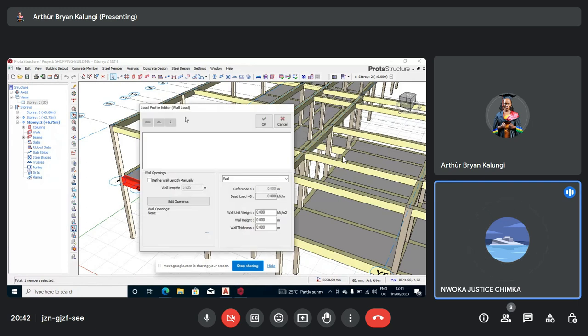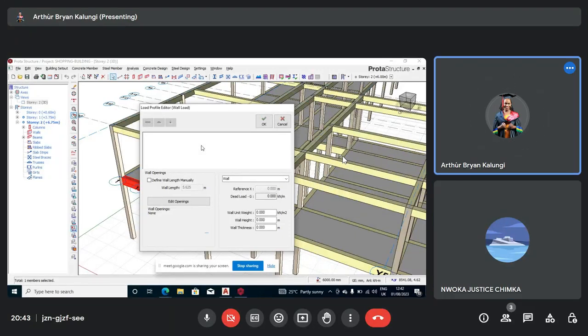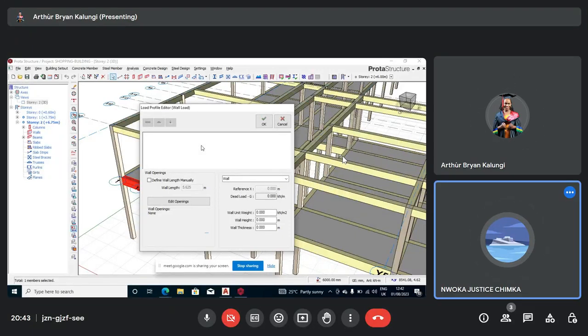Okay, now pick up your pen and paper. How to calculate wall load. Okay, so right now there is what they call wall unit weight.